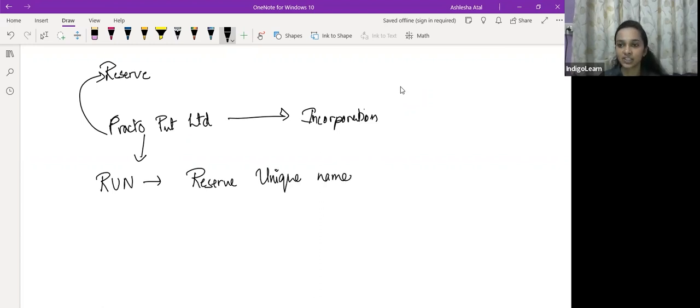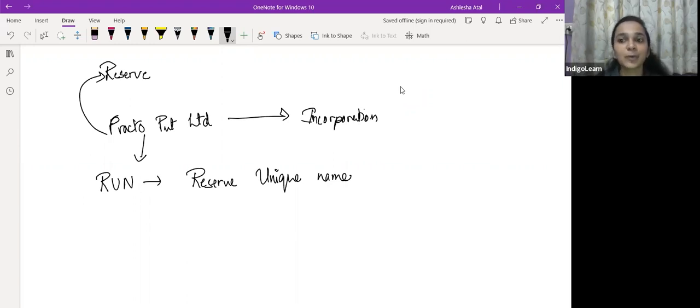So name reservation का जो फॉर्म है, that is RUN, that is Reserve Unique Name of the company. So ये RUN form जो है वो फाइल किया जाता है, and that form is basically for reservation of name of the company. Now reservation of name can be done both at the time of incorporation of a new company और जब आपकी एक ऑलरेडी इनकॉर्पोरेटेड कंपनी है और आपको उसका नाम चेंज करना होता है, तब भी नाम जो है वो कंपनी का रिजर्व कर सकते हैं.